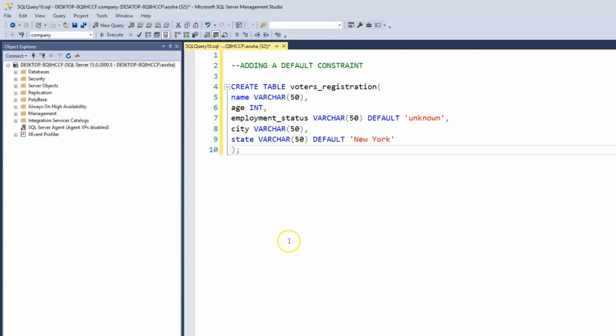Okay, so just to quickly run through this again, we're creating a voters table. We have the name, we have age, we want the employment status, and that will be whether employed or unemployed. We want them to enter the city where they're voting, and then for the state, we want a default value of New York to be printed out.